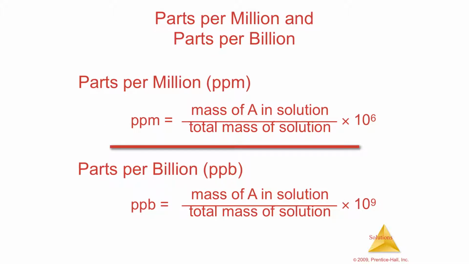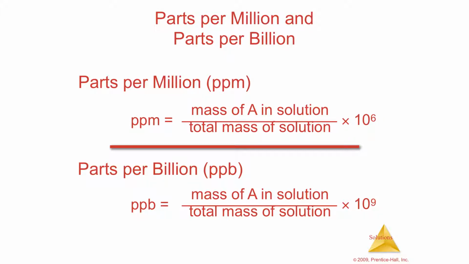Now a similar idea, another mass percentage that's used, is parts per million and parts per billion. This is mostly used in environmental science. If you're talking about how much contamination or pollution can you have in a river, or how much stuff can you have in the air, or in the water, there are agencies that monitor these things. Instead of using 100, which is parts of 100, they're going to use parts of a million or parts of a billion, and say how many component molecules in the air can you breathe in so much air.